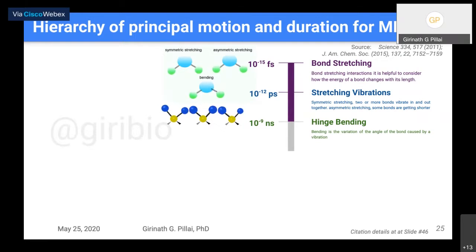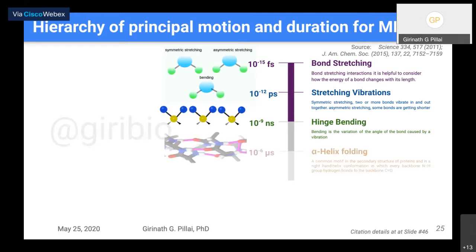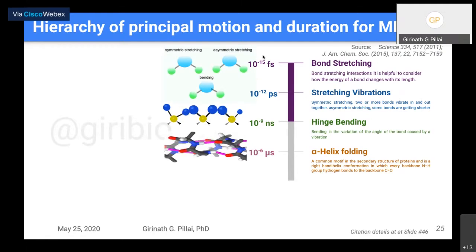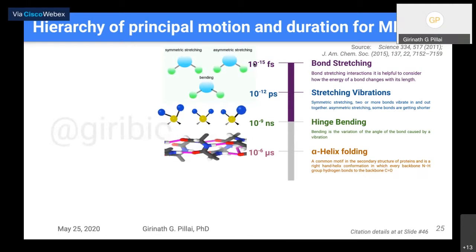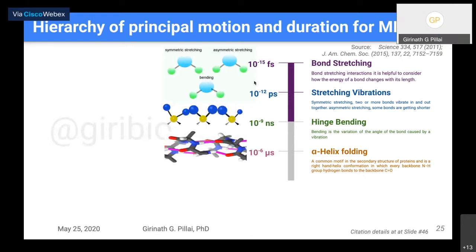Most force fields first try to consider all these parameters during minimization or a normal equilibration step to correct all the bonds and put them in the right positions. Now, I didn't mention that when I say 10 raised to minus 15, 1 femtosecond is 10 raised to minus 15 seconds. That's what I meant here, if it is getting confused. A picosecond is 10 raised to minus 12 seconds.